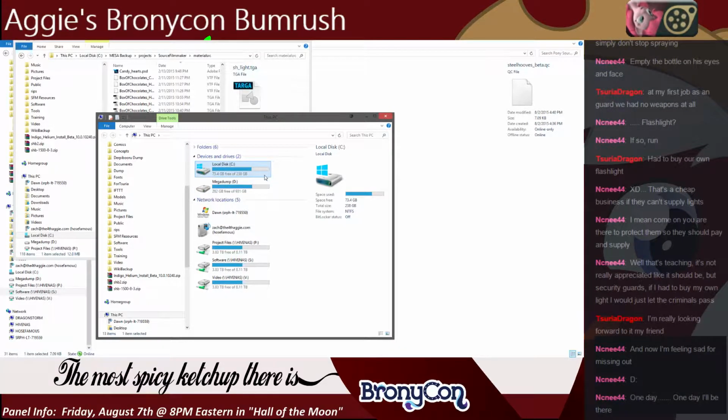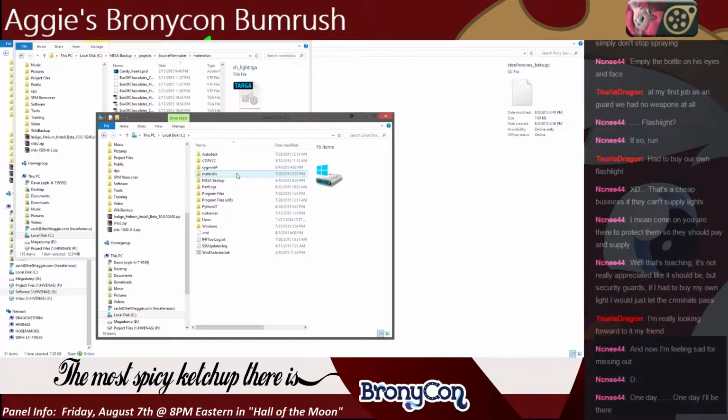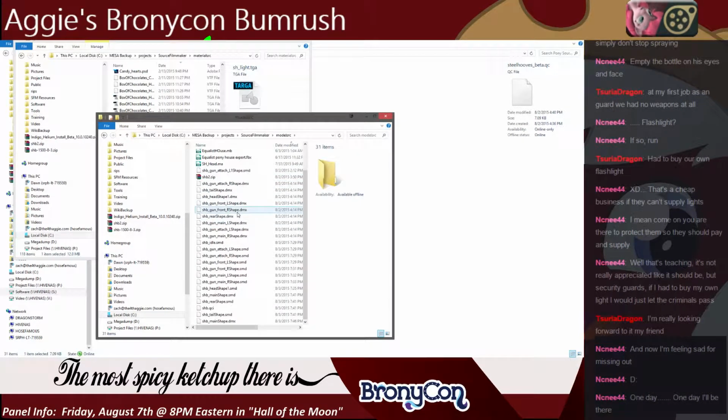Let's see where I'm at. I'm supposed to go to... Oh, oops. Model source projects. That's another model source. I'm making sure that I have all the main shape. Main shape DMX, which is created 746, 748 right now.